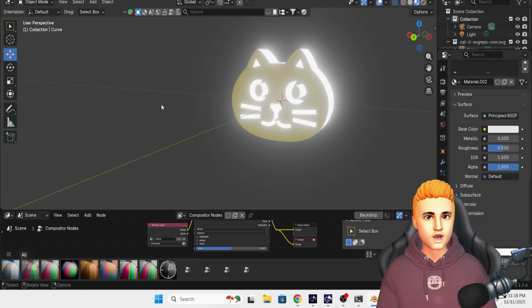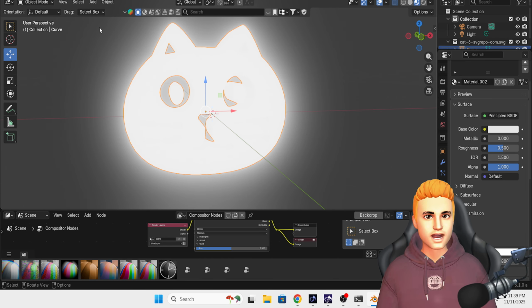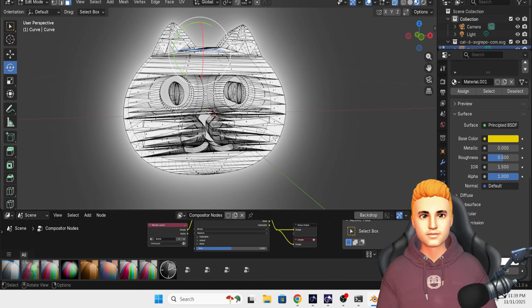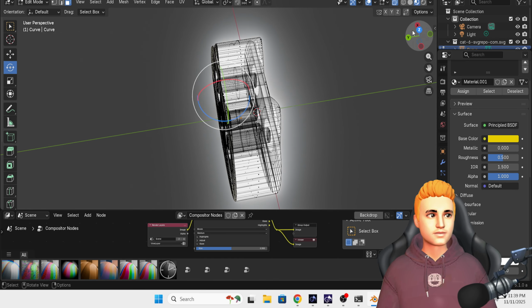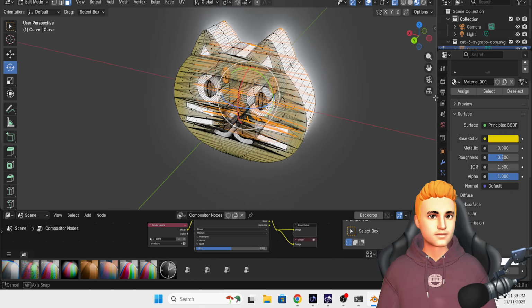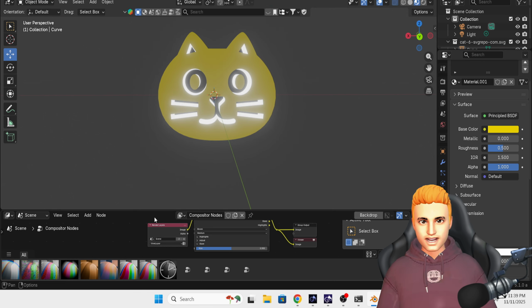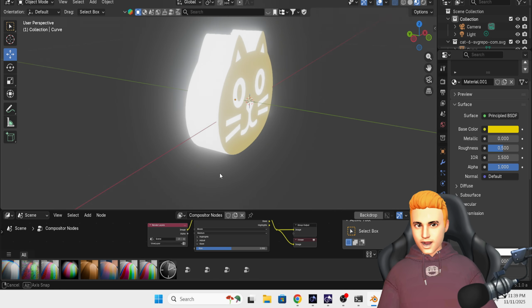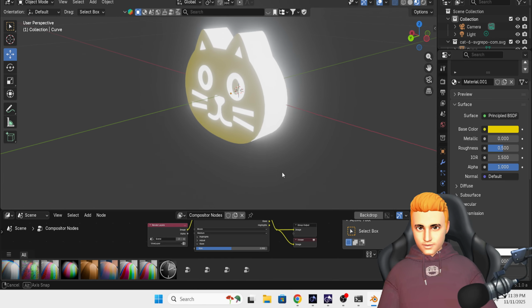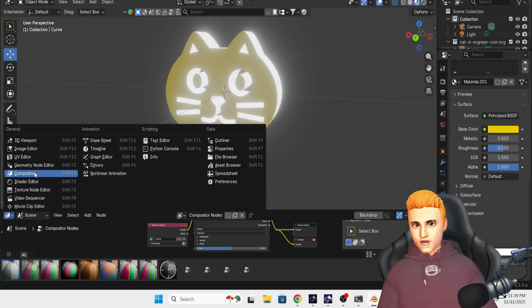So go in object mode. See, now it is glowing. I will decrease it a little bit, and here I am going to go in edit mode, select the top vertex, click and drag here and assign. So this is our glowing texture cat. This I have created in minutes. As you can see, I created it in 4 minutes with an SVG file, and now I'm going to animate it a little bit, so go to the timeline.